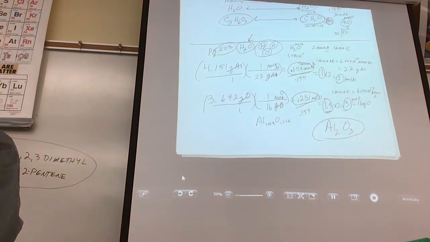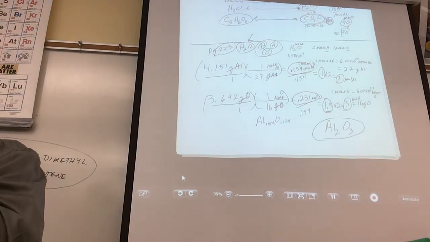Now I have to do one more thing. This is not a whole number, but what's 1.5? How do I turn it into a whole number? Multiply it by 2, right? 1.5 times 2 is 3, isn't that right? $1.50 and $1.50, isn't that $3? Okay. So if I multiply this number times 2, I have to multiply this times 2, and now I have 2 to 3, and now I'm done.